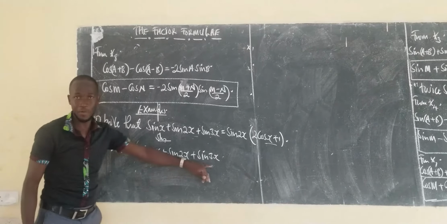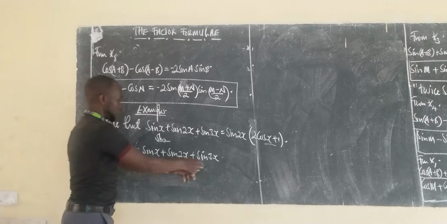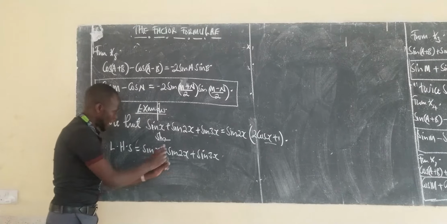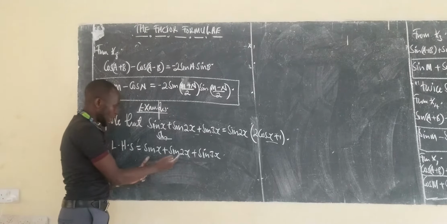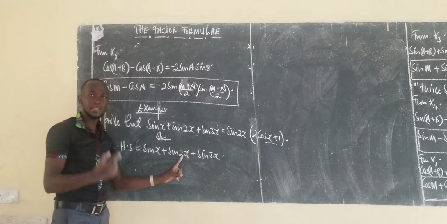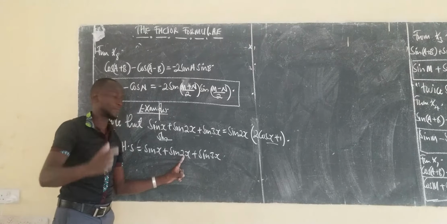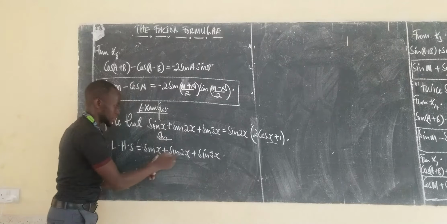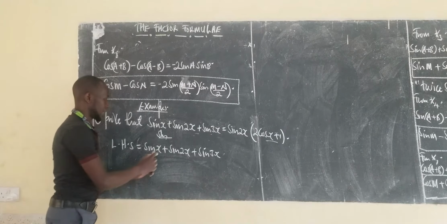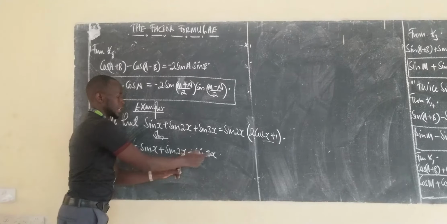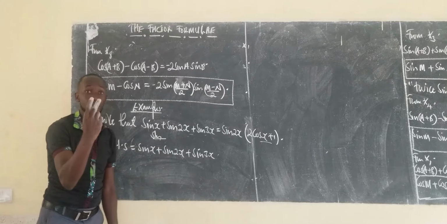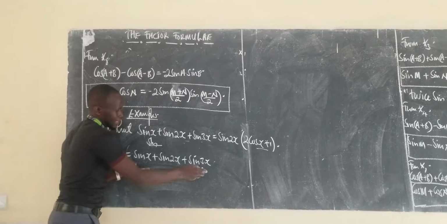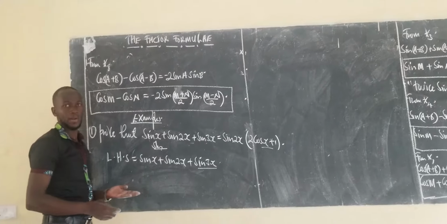Now look at this critically. When you look at it, you only have sine throughout. Your question must always be, I have sine x, I have 2x, and I have 3x. When you add x plus 2x, is there any way you're going to get an average of 3x? If the answer is no, please don't do the summation of this, because our purpose is getting the sum of different values here and then divide by 2. When you divide by 2, you're supposed to get an average that is easily factorizable out.